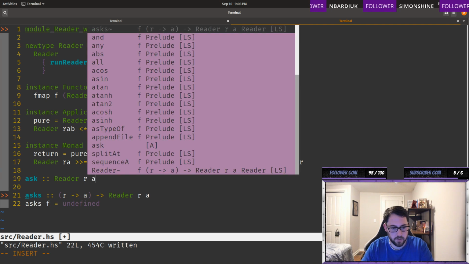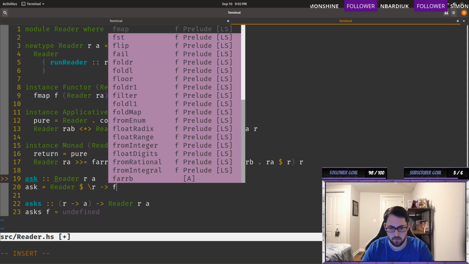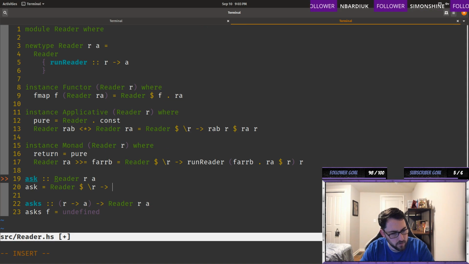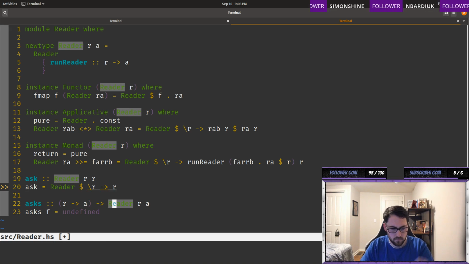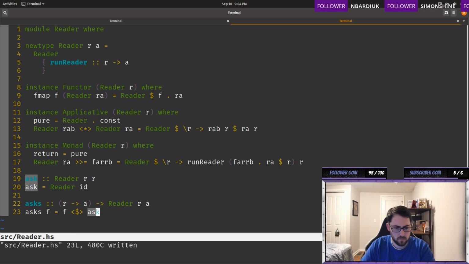Just Reader R A. What goes here? Oh wait, this is R. Neat.